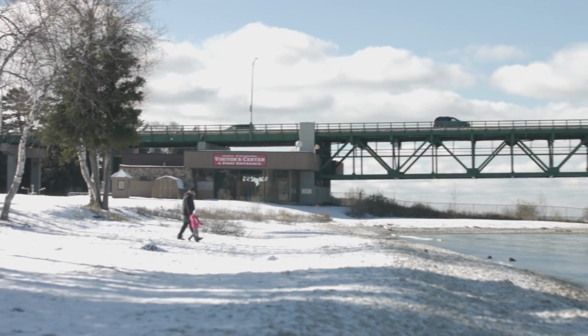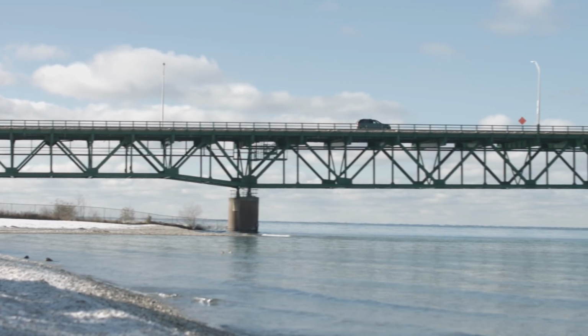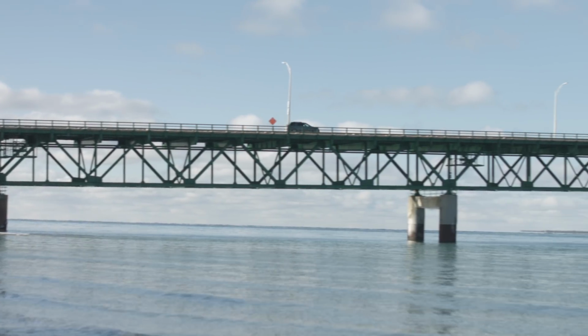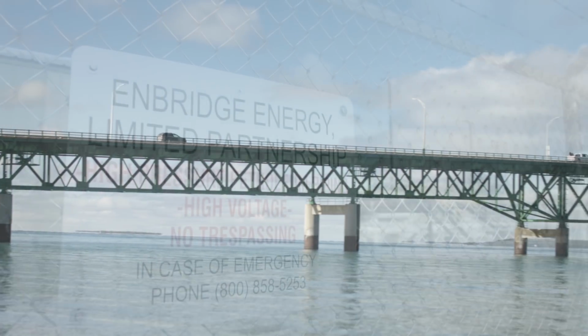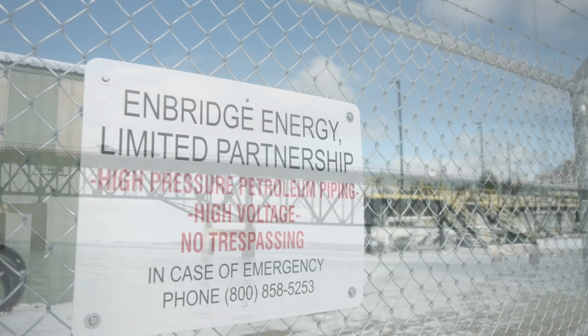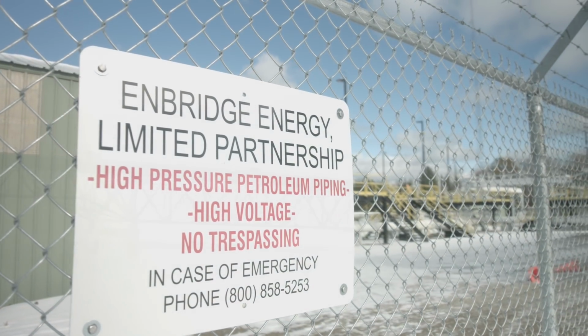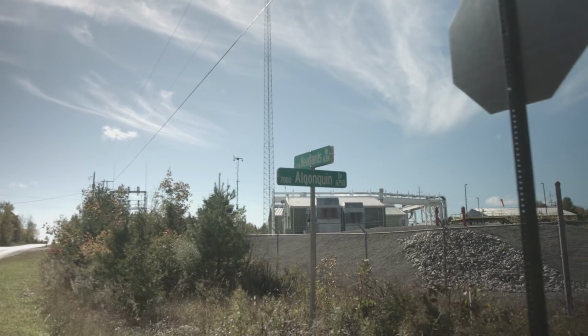Generally, when I'm up there, I'll pay a visit to one or the other station or both, just to see if I see any signs of life or maintenance. I was there in the wintertime, several days after the last snowfall, and there was no indication that either a vehicle or a human being had been at either of these sites. We went to both of them. So maybe they're designed to be unmanned, although I think I've heard the company claim otherwise, but there's not day-to-day maintenance going on from either location. There's nobody there, and I've checked often enough, so I feel like I've got a small sample.